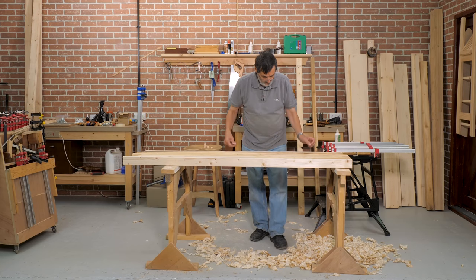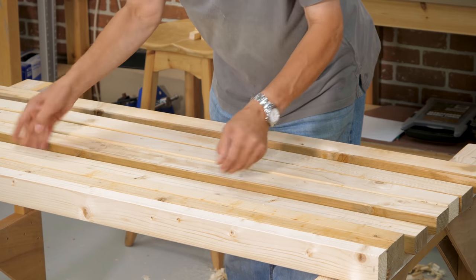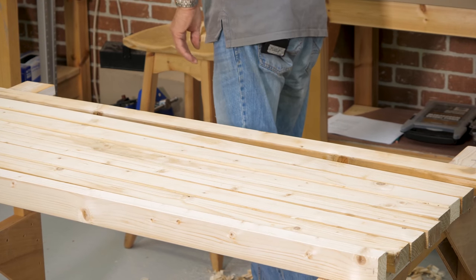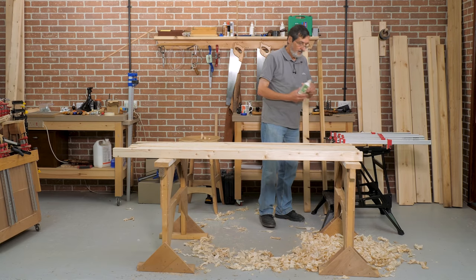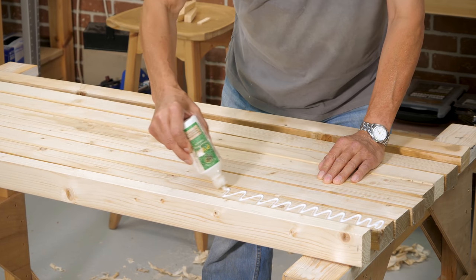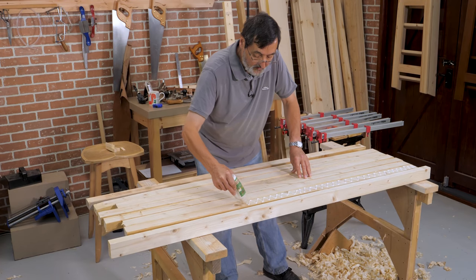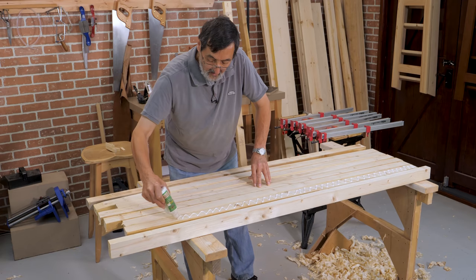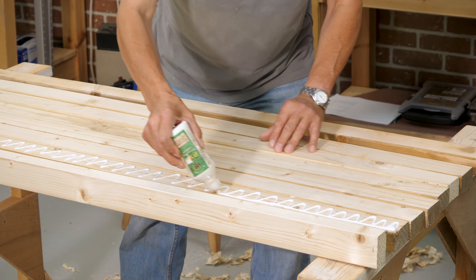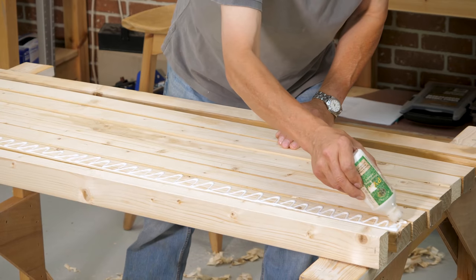So here we go. We're ready to glue up. I've got my glue bottle loaded somewhere here, and I'm ready. Zigzags all the way down is plenty, that's all you need, and you only need the zigzags on one piece. You don't need it on both pieces. That's plenty of glue. But then I'm going to go along here with a long spread, just along the edges, here and here.